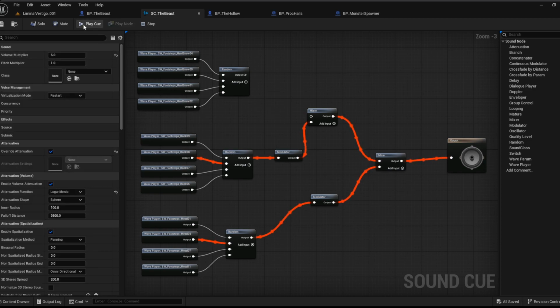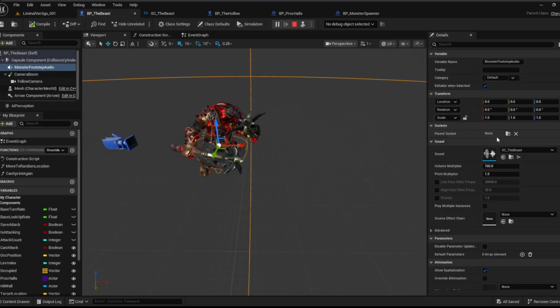Let's see. If I put it back. Oh, I gotta recompile. Really not sure what is going on. Why is it not?